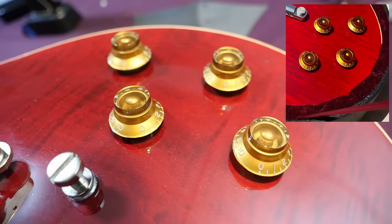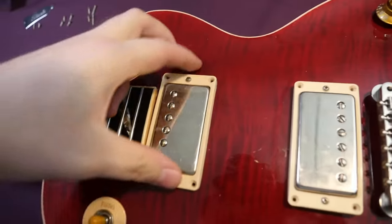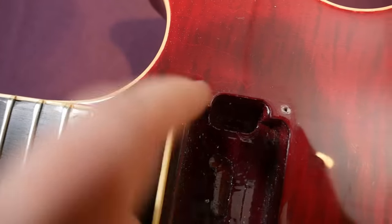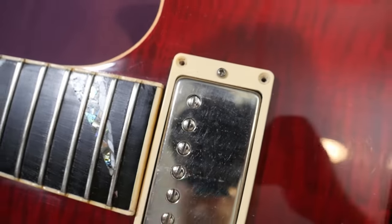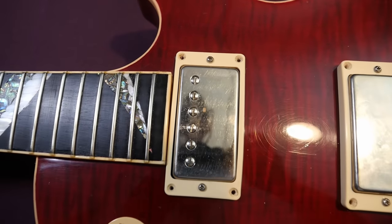The ones used on the actual snake pits are a little bit darker in hue than these. Pretty much the only anomaly here on the top is somebody has two different screws in here, like they're very close together. So I think normally it'd be installed like this, but they have it lined up with that one. So the neck pickup is very, very slightly crooked because of that.